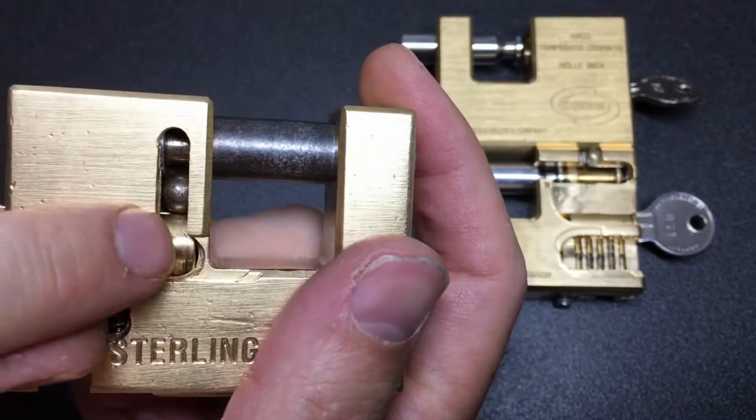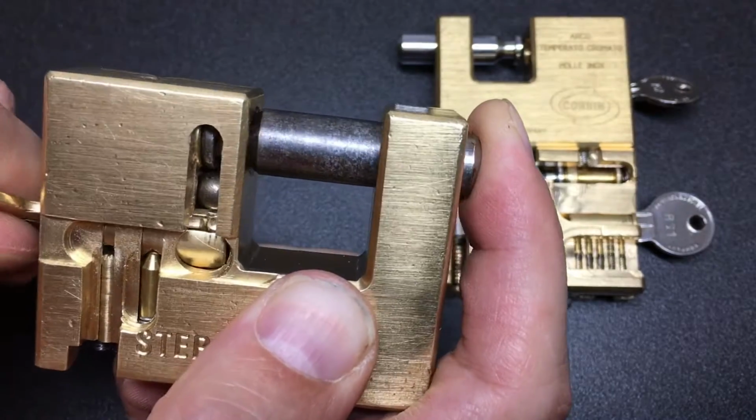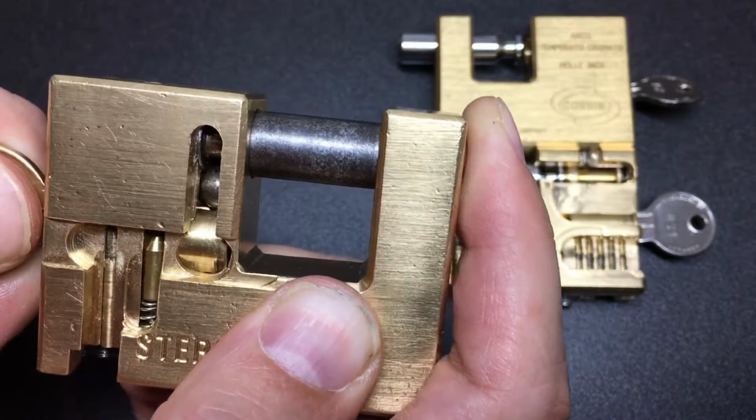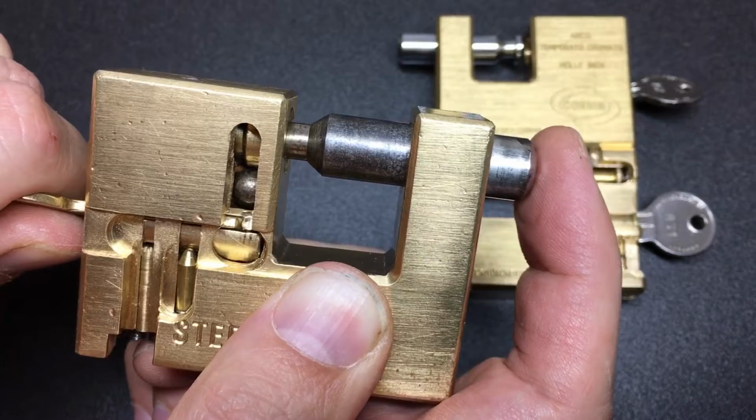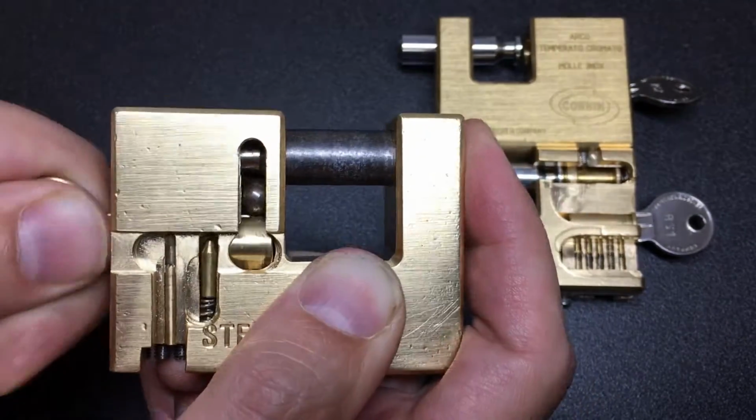You can even see the ball bearing on this side, which you couldn't see on the Corbin. There you go, and that falls into the gap in the actuator at the back of the lock. Very, very cool. So engaged, disengaged.